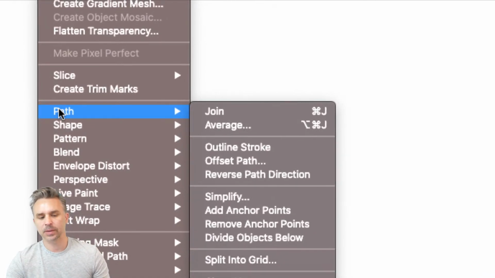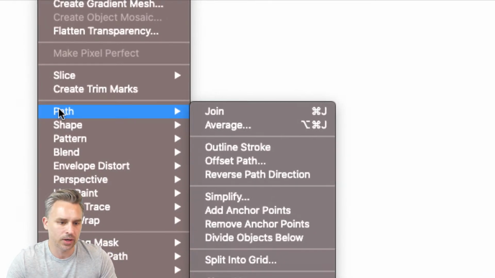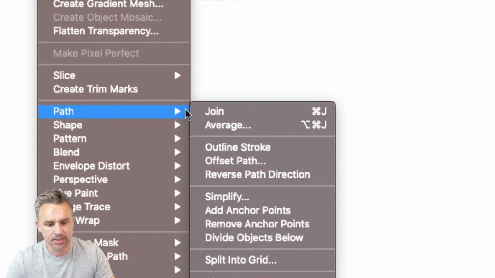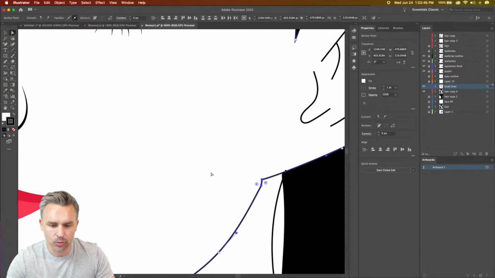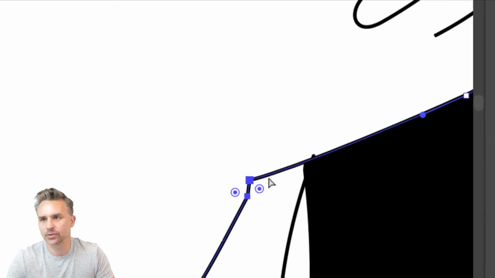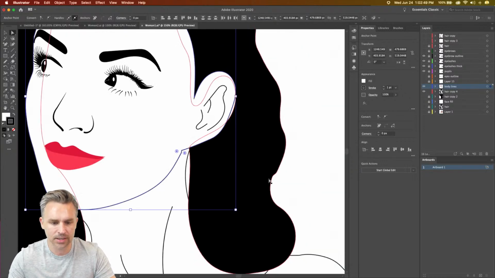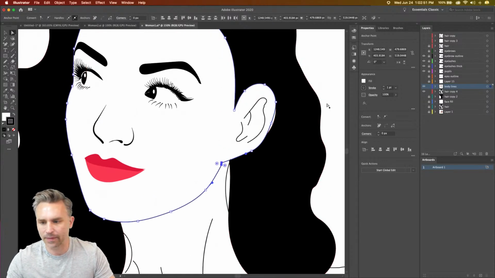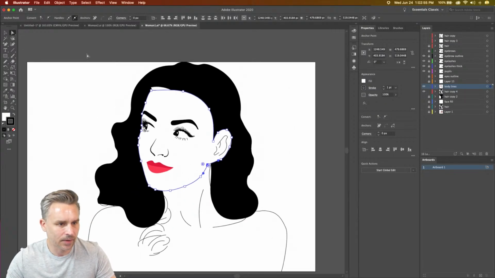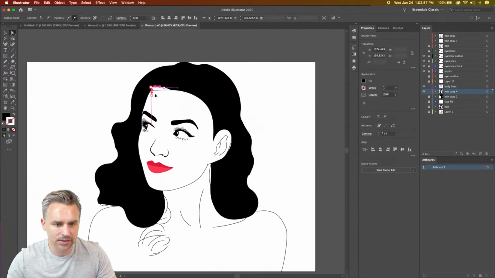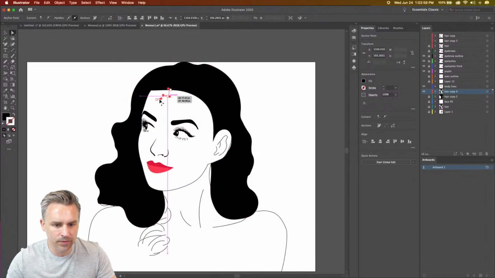This is going to be your next best friend, taking things to the next level when it comes to lines and strokes and stuff. But right here, Command J, I've been using it for like 20 years, we can go ahead and connect those lines. So now we have a solid white going all the way around if we want that, right? So that's all I'm doing right there. Cool, let's move on. Move that down, move that down.